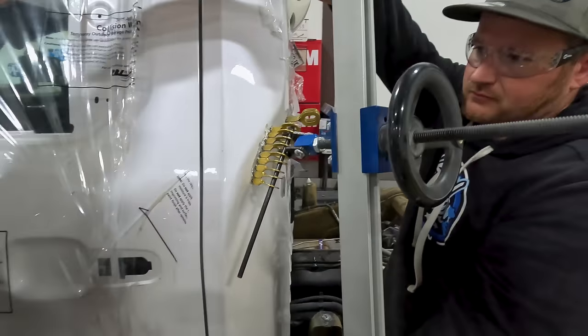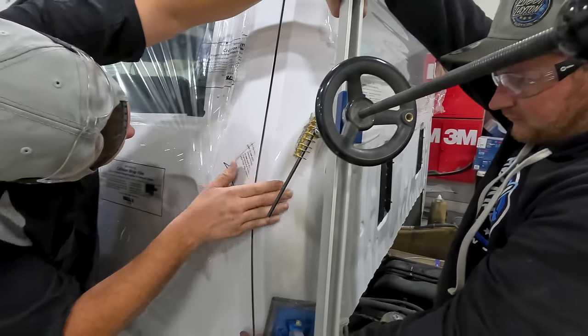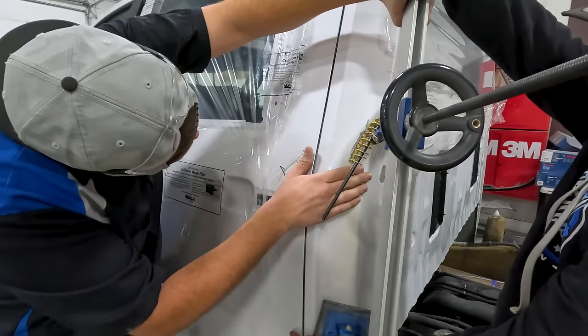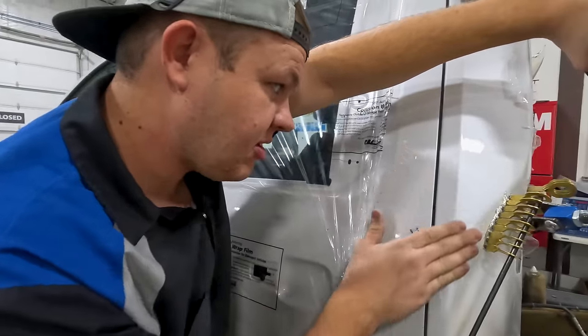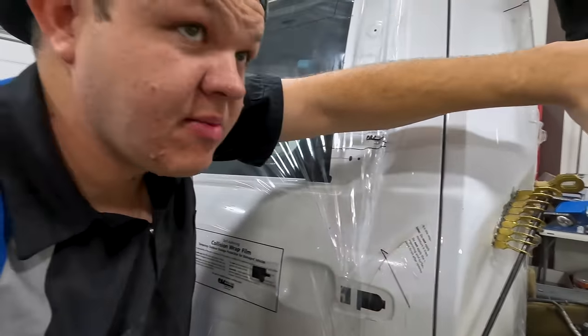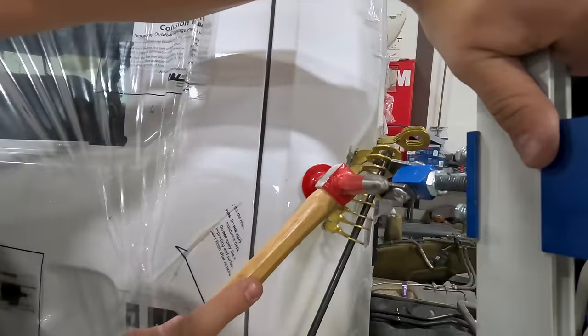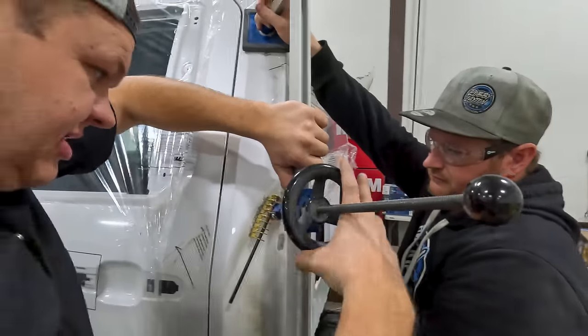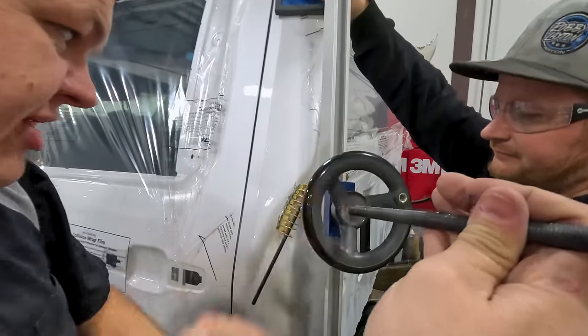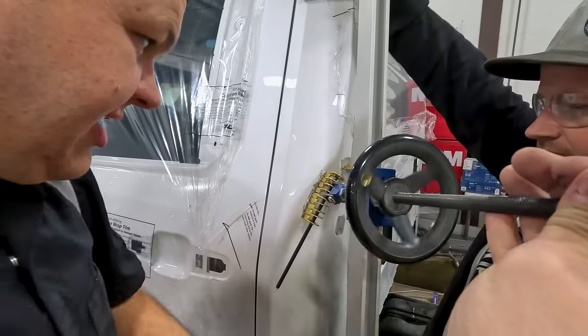That eyebrow's virtually gone. So another thing is I'm over pulling just slightly and then I can tap it back in. I wanted the over pull so I can get this eyebrow out. This is what I'm most concerned about. No more eyebrow. So that's gonna be good. We're gonna release this and move on to the next spot.